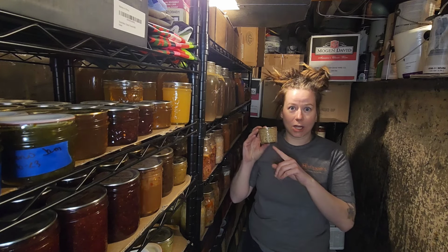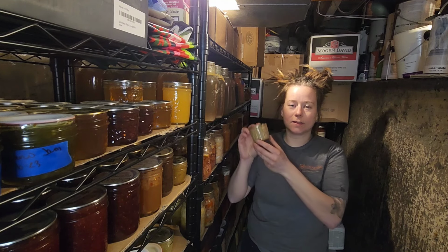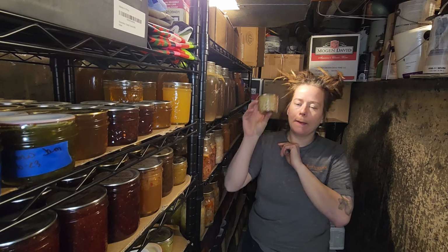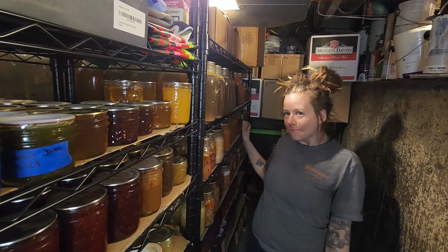And then I made Dijon mustard. Did not make enough. I don't like yellow mustard. I do like brown mustards. This is a brown Dijon, by the way. So instead of using yellow mustard, use it as you would mustard.